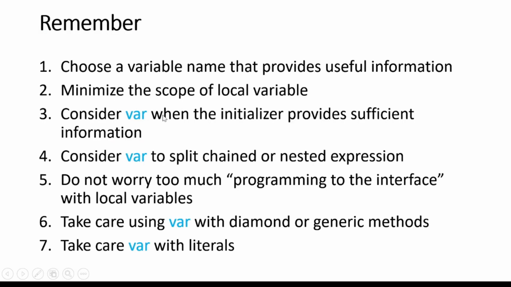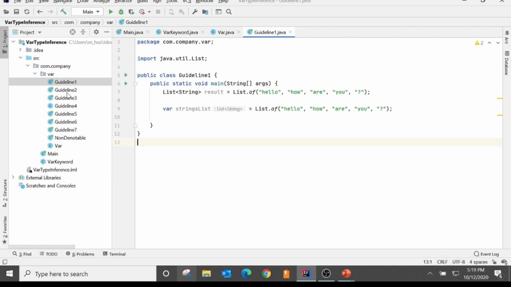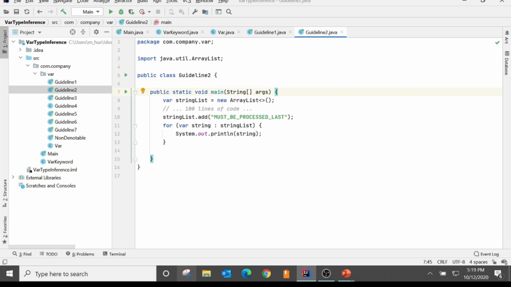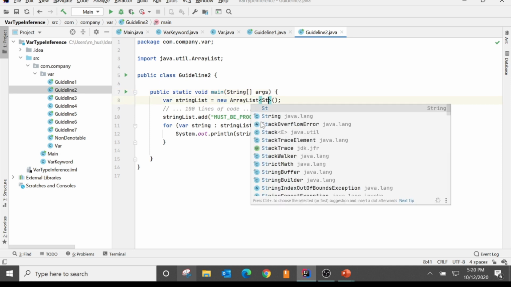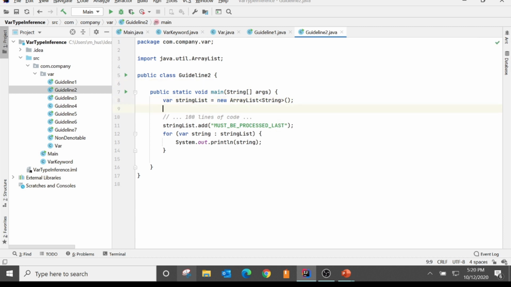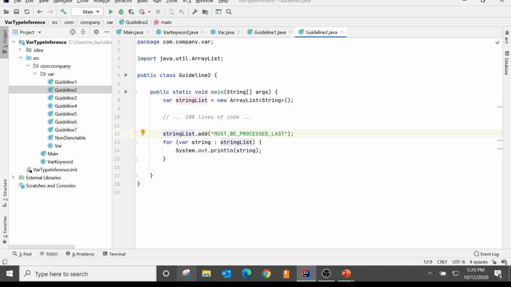Number 2, minimize the scope of local variable. Okay. For this example, guideline number 2, I have a list of strings, and later on there are 100 lines of code, and I write a lot of code.